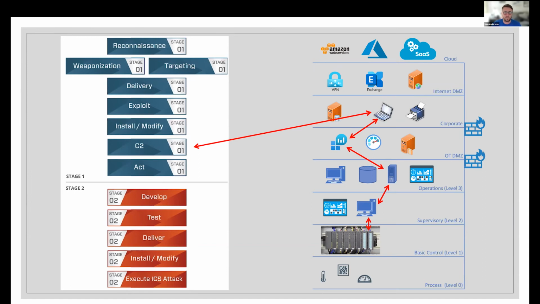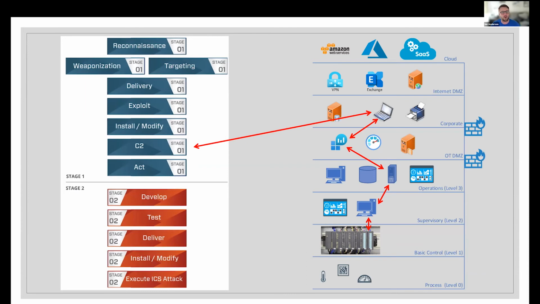So in this case, we're going to assume a compromise of our IT environment, and the C2 is communicating with a workstation, and the workstation ends up talking to some sort of patch management or a web services item here in the OT DMZ. And maybe that thing talks to a domain controller in our level 3. And then it's going to talk to this engineering workstation, which then can talk to our PLC, or programmable logic controller. So this programmable logic controller, that's where the magic happens.